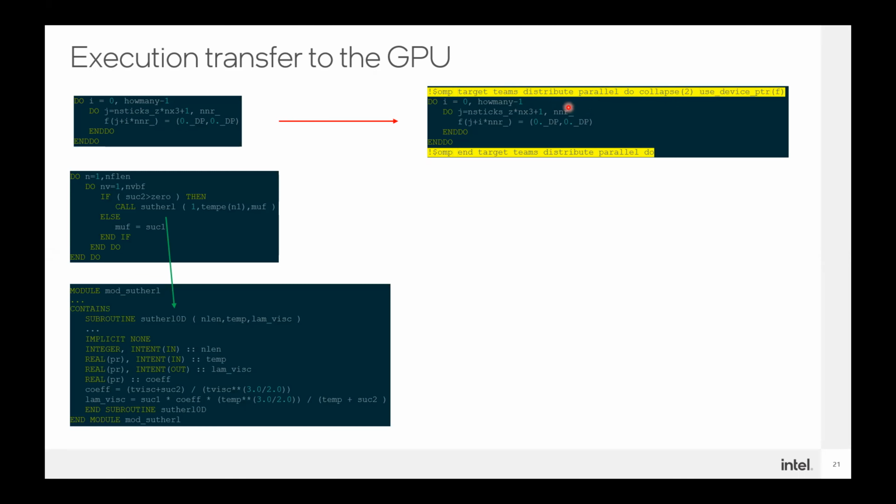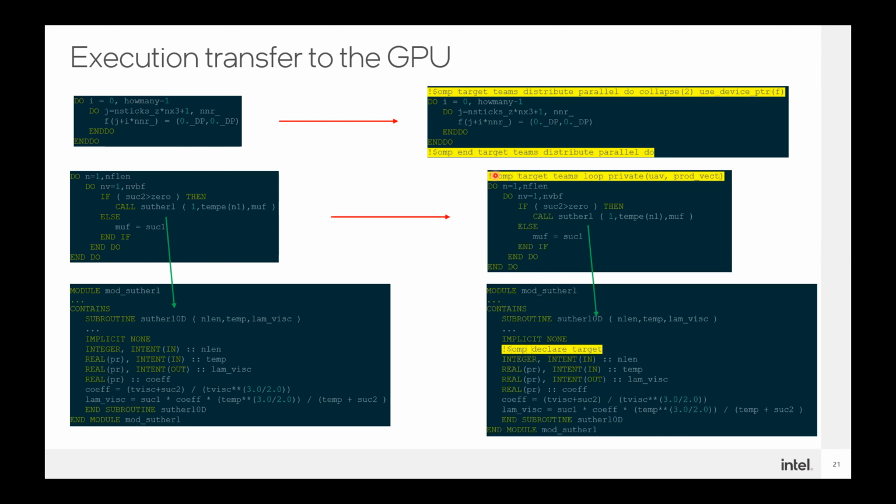Now, what if you want to offload this loop, but the loop calls a function that is defined in another module? This is what you need to do. You can use the same construct that we used here, target teams. Now here I use a different flavor, loop, but it basically does the same as distribute parallel do simd, at least this is true for the Intel compiler. The point is that here we are calling a function, and you can do it, of course, but you need to modify your function. You need to put the construct OMP declare target inside the function.